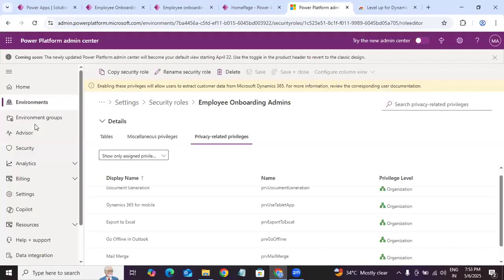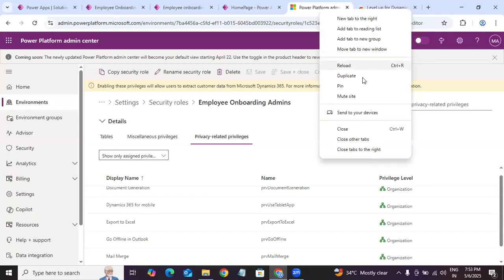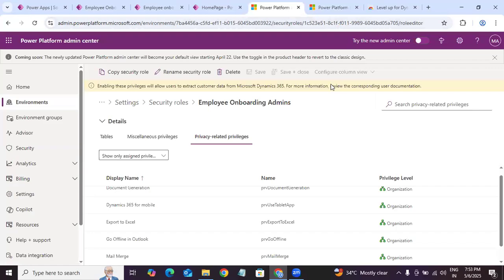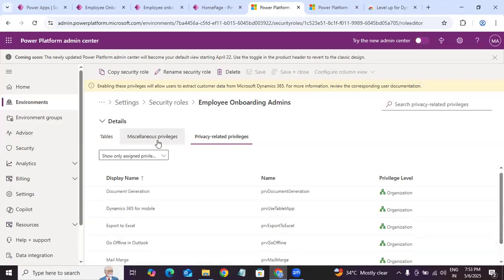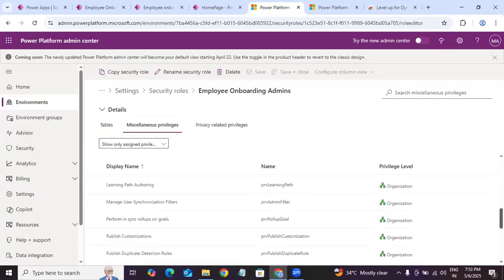Another tab, I'll open it. So export to Excel permission also, if you don't want to give permission to those users, then we can remove it. These are some privileges we have, not only for the application, anything which we can give.